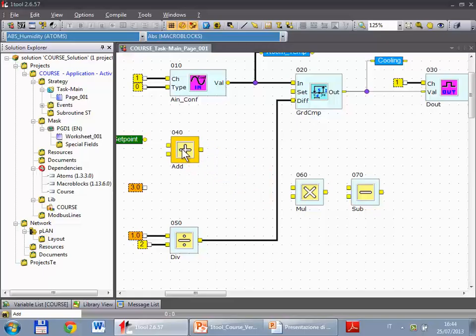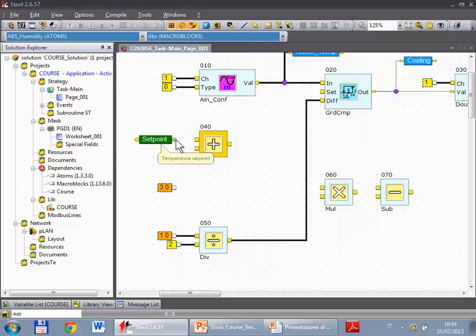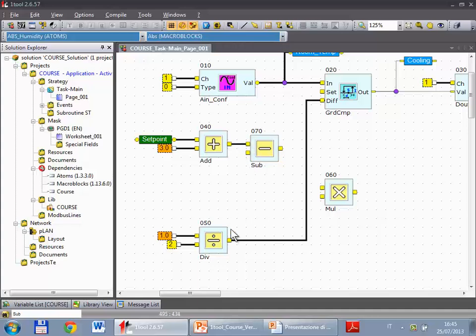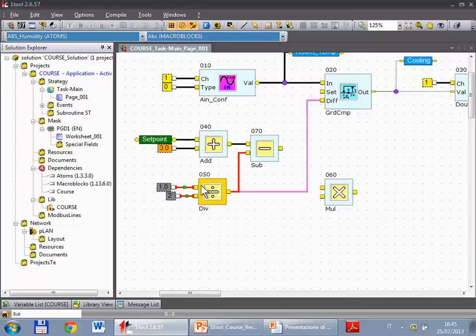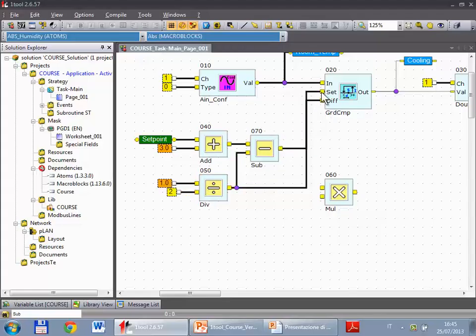So we use the set point plus the offset of 3 degrees, and from the result we have to subtract the half of the differential that we have already calculated before, this one. Now I can connect this to the set pin.